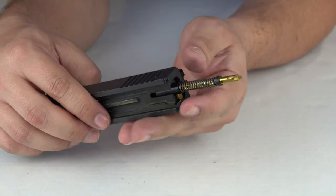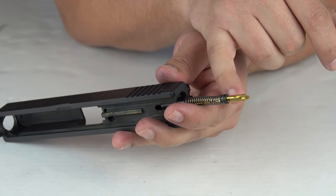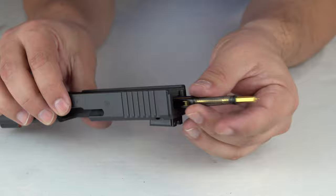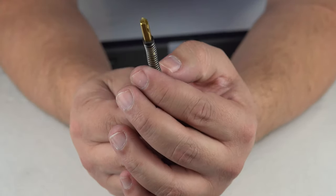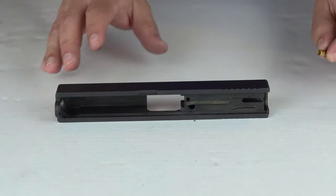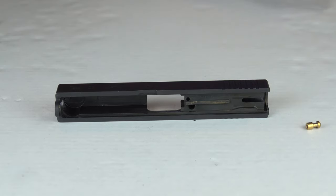I was able to get that in — I did have to adjust the spring a little bit because the end of the spring was close to where the two spring caps meet, but I have it on the side and we have that now completed. Now we're going to go ahead and install the new safety plunger that we got here along with the spring it came with.